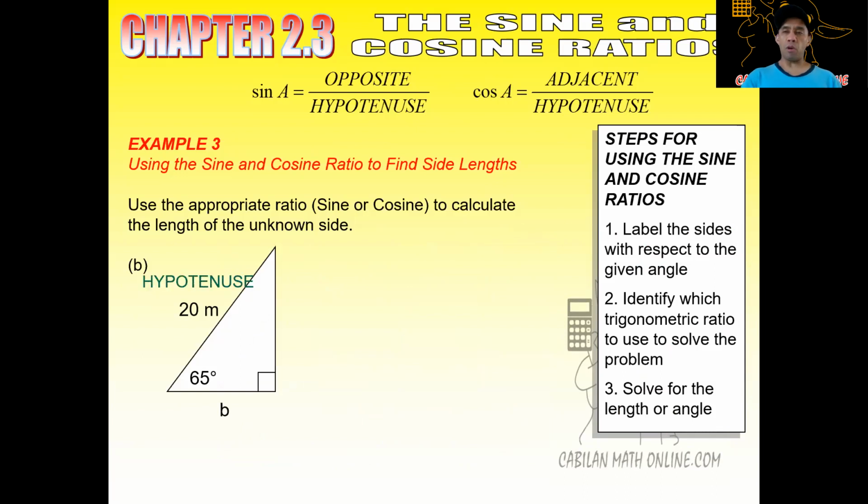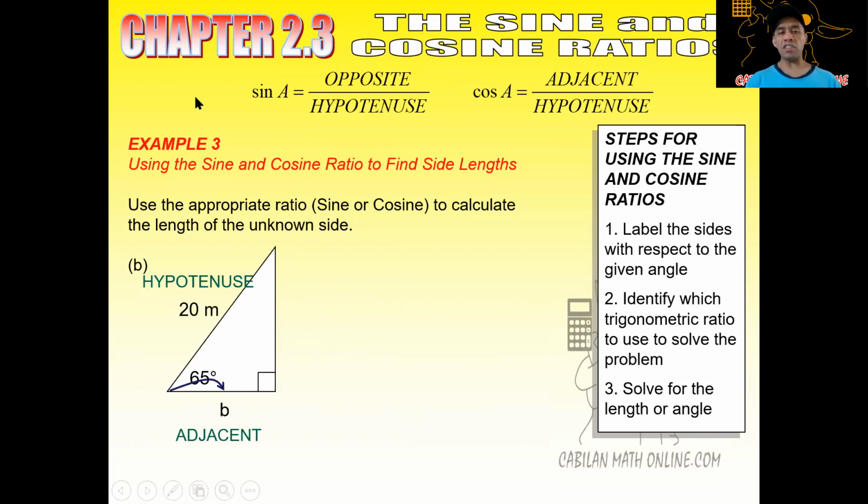Now, a couple of ways you could approach this, a couple of strategies, I should say. Remember in the previous example, when you're labeling the sides as opposite or adjacent, notice this is the angle of 65 degrees here. If I look across over here, this would be the opposite. But since there's no number, there's really no need to label it. So if the opposite is missing, the only side remaining is this side here, which is the adjacent. Remember, adjacent is just a fancy word for the side that is next to the given angle.